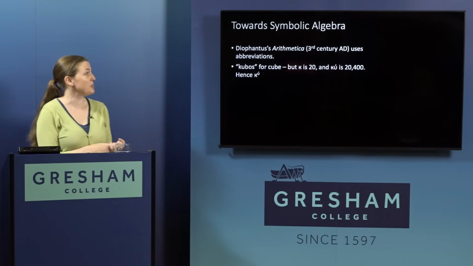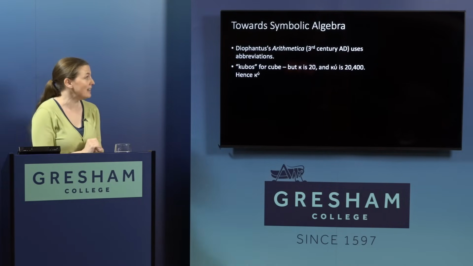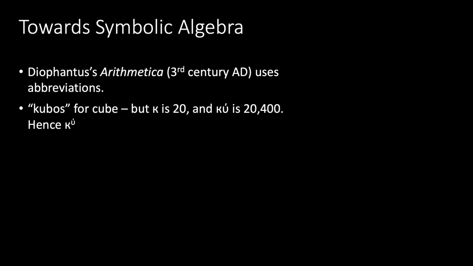So he was a Greek mathematician working in the 3rd century AD, and he wrote a very influential book called Arithmetica, which you may happen to know, it was in Fermat's copy of Arithmetica that he wrote that famous marginal note about having a wonderful theorem, and the margin is too small to contain it. So, Arithmetica was used for a long time. It's really a great achievement of early mathematics. He did use some abbreviations, maybe 1 or 2 symbols. He had a symbol for minus, I believe, but it was basically words with some abbreviations.